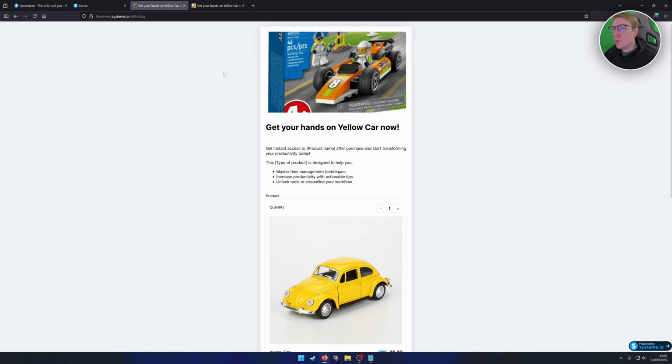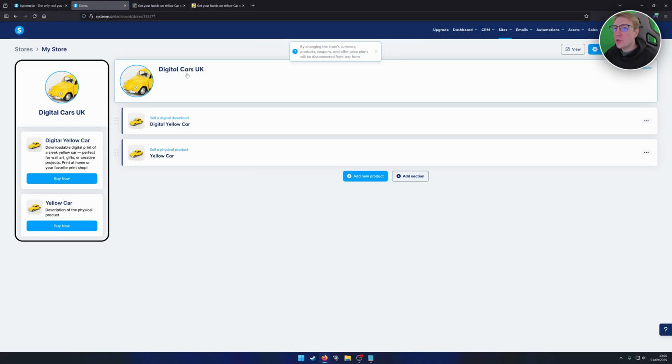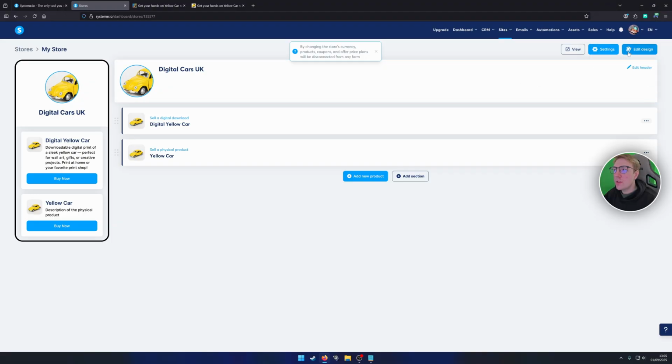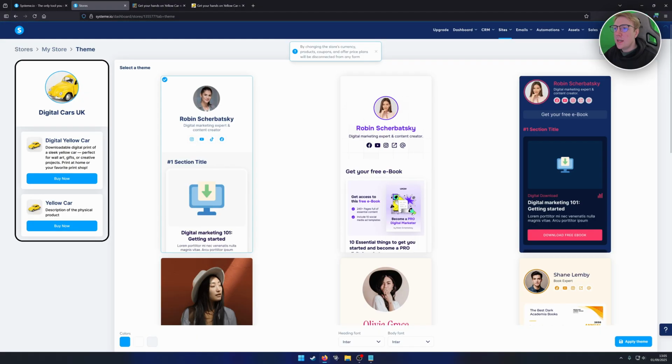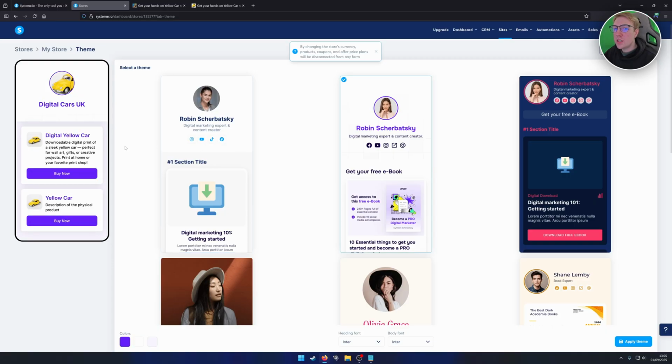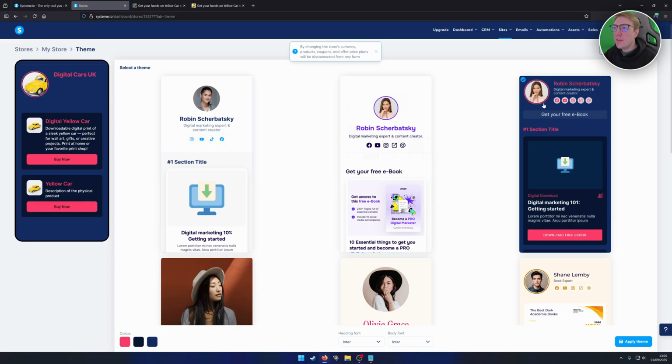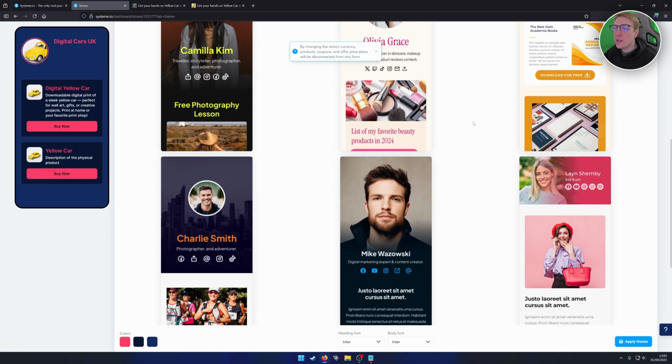We can also change out the white background as well to a different theme, so if we want a different colour, we can do that as well. So I want to go back to here, and inside of here, what we want to do is click on edit design up here. And inside of here, we can select any of these templates that we can use. So as you can see, it has changed the colour over here. Now we can change any of these. So we can choose any of these. You can select this one here. You've got quite a few in here you can choose from.